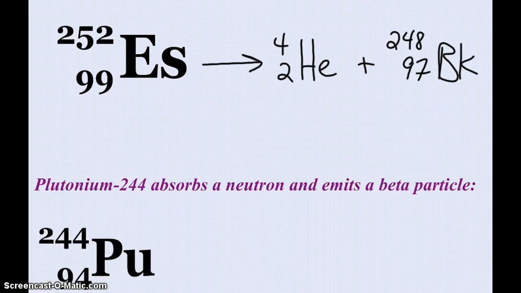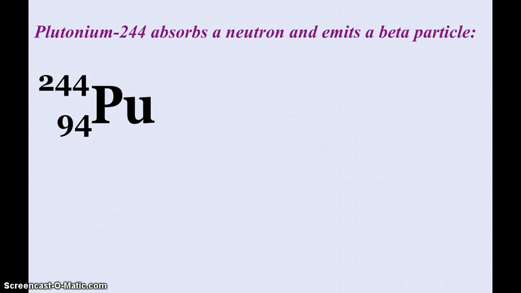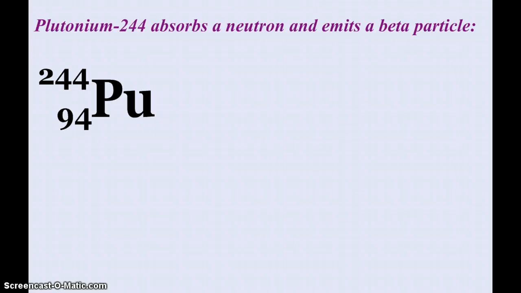Now the other type is where we actually have bombardment here. And that's how we make a lot of our large new elements, is that we take an element and bombard it with neutrons. It gets sucked into the nucleus and we create a larger element. But for example, here we see that plutonium-244, it's going to absorb a neutron. And so this is our symbol for a neutron. You might remember from back in the atom days, and I'll give you these symbols on the nuclear equation sheet. But it absorbs a neutron and then emits a beta particle. And that's our symbol for the beta particle.